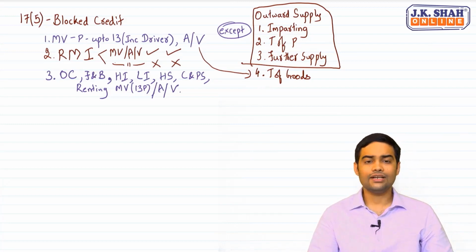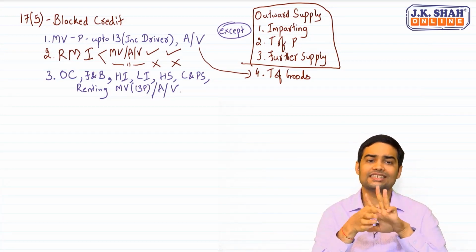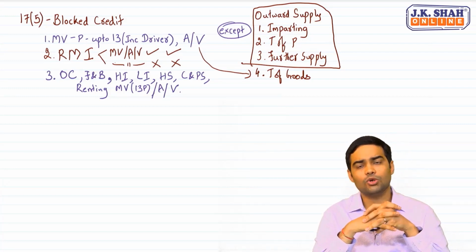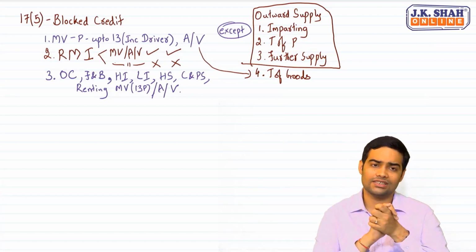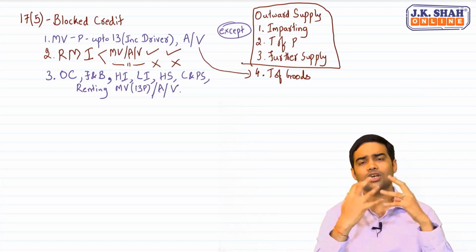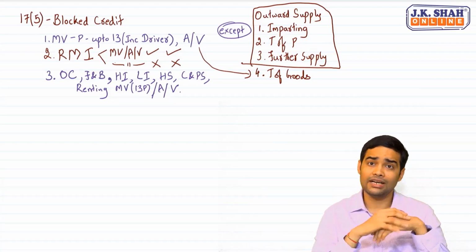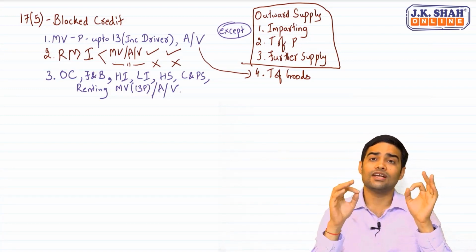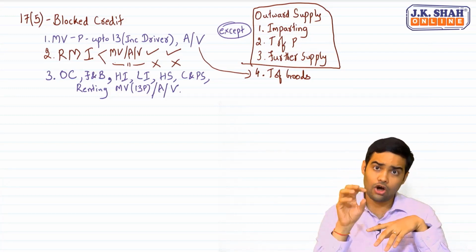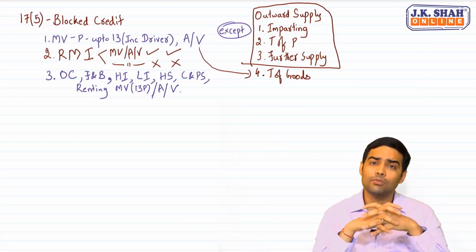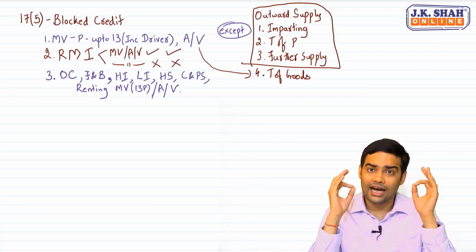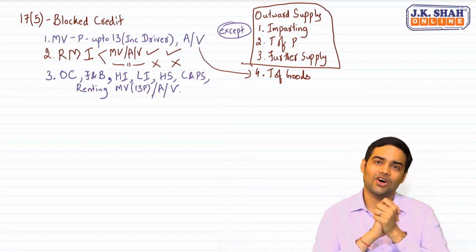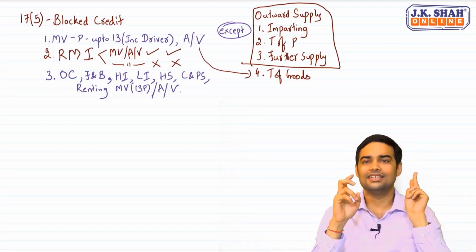See, when we talk about outdoor catering, food and beverages, health insurance, life insurance, health services, cosmetic and plastic surgery, renting of motor vehicle up to 13 passengers, aircraft or vessel, all these are not eligible for ITC because these are basically consumptions. But say suppose I purchase food, sell food, will I be eligible? The answer is yes. Say suppose one of this is required under a law. A law requires me to do these for my employees. In such cases, will I get ITC? The answer is yes. If the law is providing for it, in that case, I will be eligible for ITC. So, two cases where these are available for ITC.